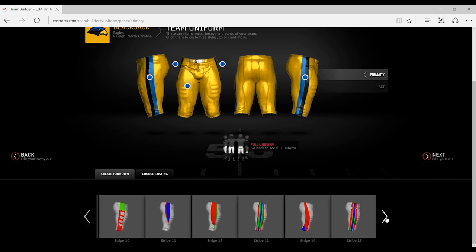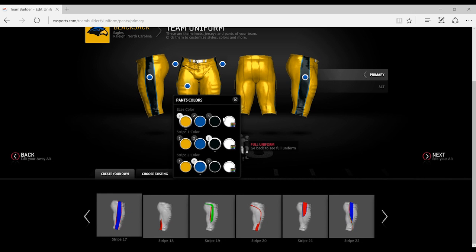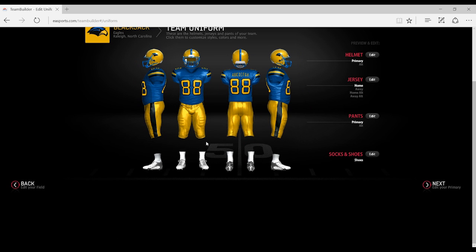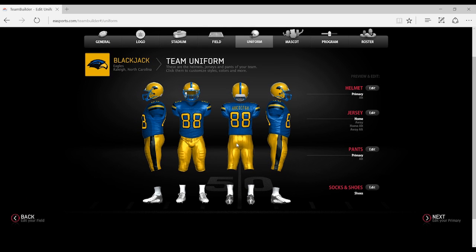If I can find it, where is it? Am I just going blind today? Oh, I know what I did. You can also manipulate it. You can manipulate stripes. So if you have a color of the same color here, just go yellow, get rid of that. Nice big black stripe, kind of like the Steelers. So there, I mean, you can go ahead and figure out whatever color design or pattern you want to run down the center there, and use it. So yeah, that's how you make a nice kind of snazzy uniform in TeamBuilder.